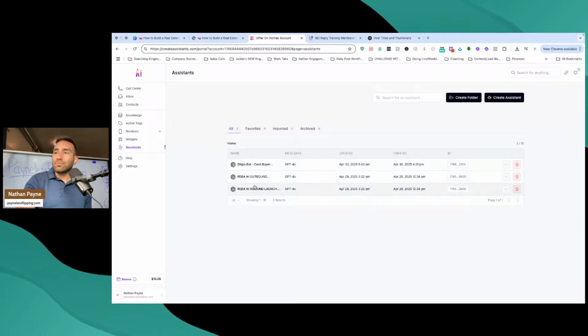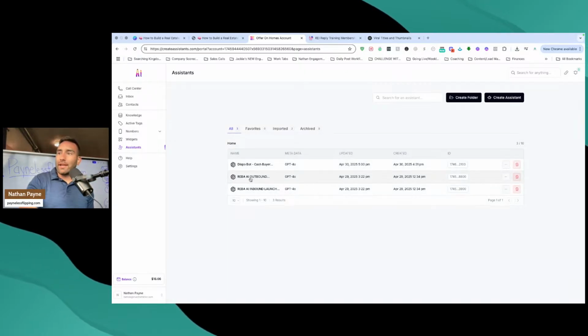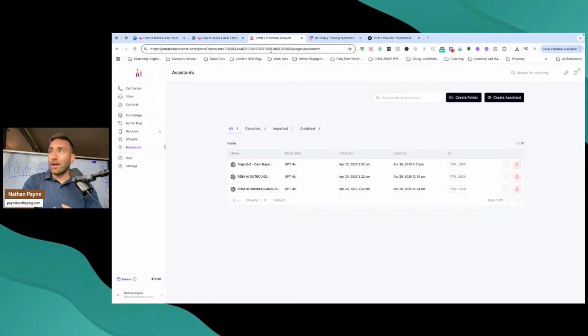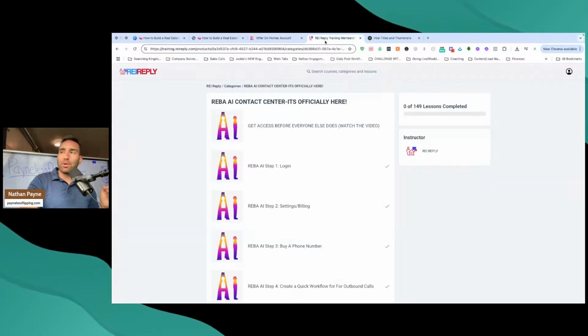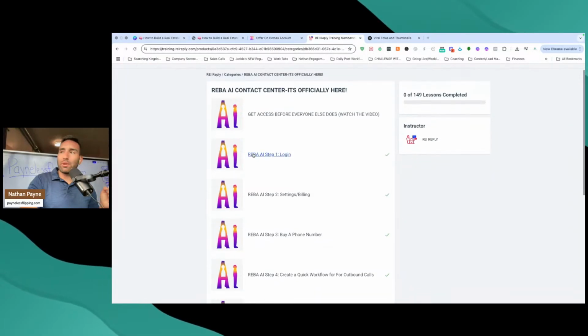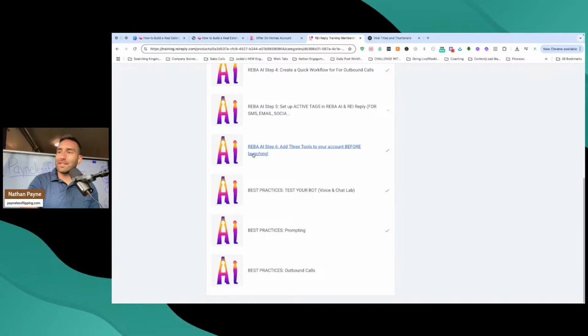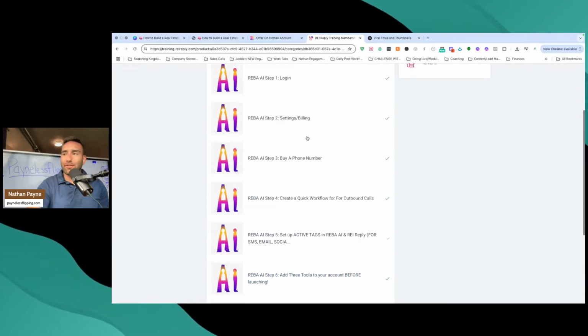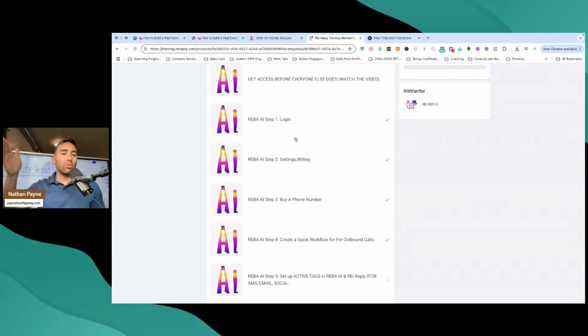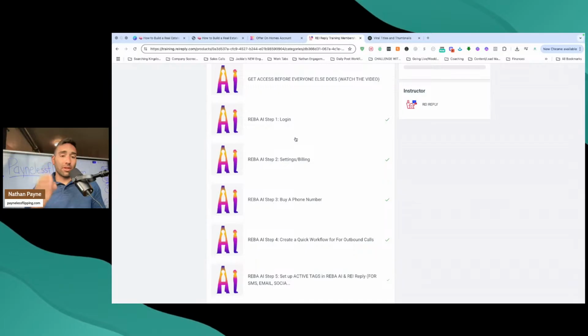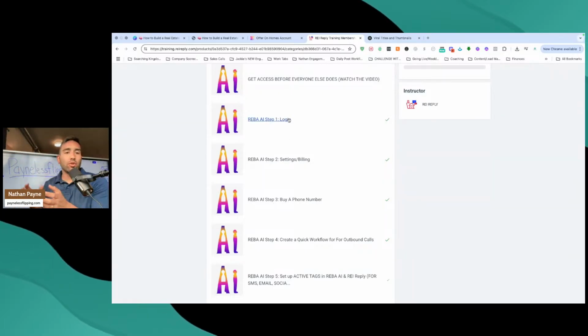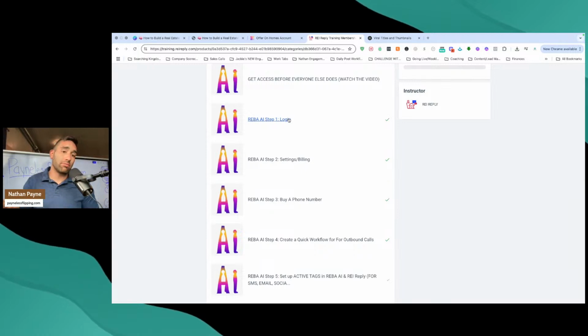All right. So you get it set up. And the cool thing is, as soon as you get the Reba AI, it comes with the training. And this is how I was able to set mine up super fast. There's like 6 or 7 steps to follow, and it tells you exactly what to do step by step. So in this video, I'm not going to go through it exactly step by step. I'm going to give you the overview because you can have the training, but I'm showing you how this works and why I would do it.